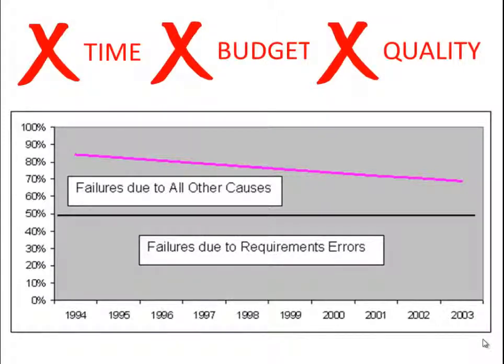Let's pause here for a bit and think about what this means. If you are currently involved in a software project, it means that there is a 70% chance that your project will be late or over budget or not be delivered to the quality that's expected. If we think in terms of the amount of money spent each year on all software development across the world, that adds up to several millions, sometimes billions, spent on failure. We rarely see such low success rates in any other engineering discipline.